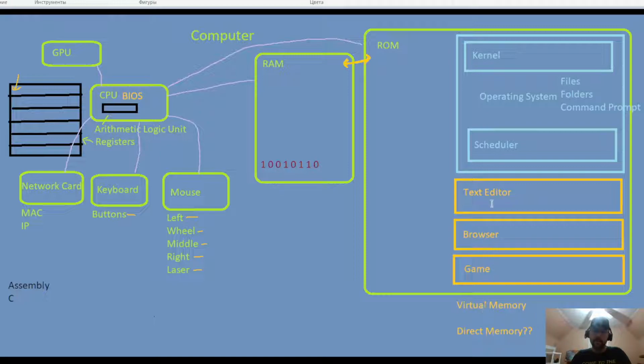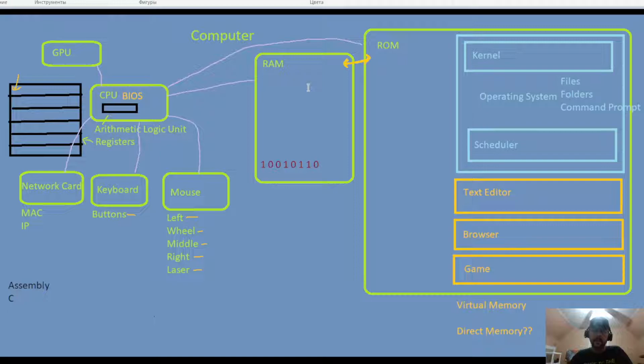So the virtual memory here, when you use the text editor, let's go with the text editor. The text editor definitely needs to interact with the mouse, the keyboard, and the screen. I didn't draw the screen down here, so we're going to ignore that. When the computer is running the part of the application for the text editor, parts of the program, parts of the ones and zeros that are inside the ROM here for the text editor, I think then they will be loaded into the RAM, but there are parts of the operating system that they interact with. So you can't just run the text editor directly without the operating system.